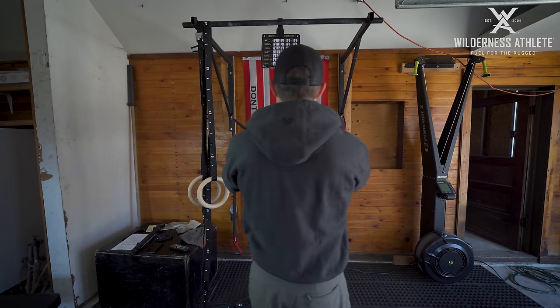We call these Penle rows in my world, but I'll show you what we're looking for. You're gonna have a lot of tension in your hamstrings, and you're gonna really focus on the squeeze as far as your lats, your rhomboids, your lower traps. So set up in an athletic position. What I wanna do is get to where I'm ready to be an athlete, so to speak. So in athletic position here, I'll just hinge a little bit more. My dumbbells are just off the ground. I'm gonna pick them to where they're just barely off the ground.